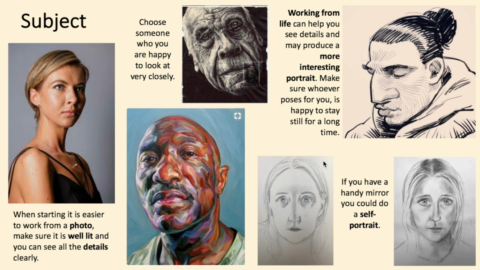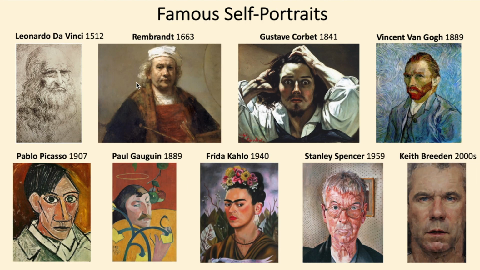Self-portraits are a really good option if you have a mirror, because then you can be posing for yourself for as long as you need to. Here are some famous self-portraits through time. So again, we have Leonardo, Rembrandt, Courbet. It's clever to draw a self-portrait where he's not got the paintbrush in hand and he's creating such a dramatic picture. That's quite a hard thing to do, but it's really, really interesting.